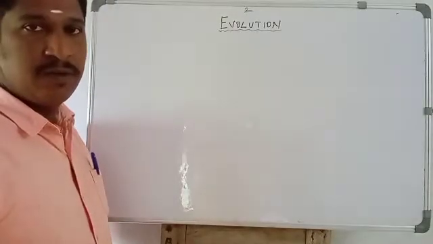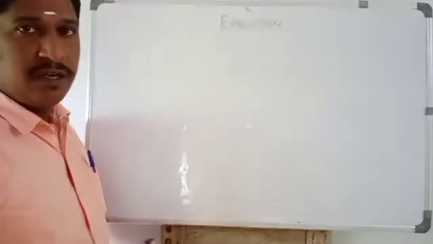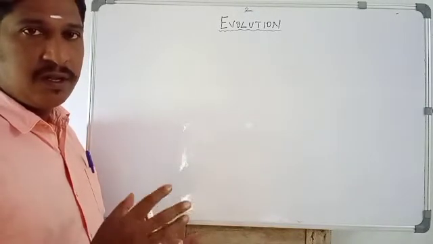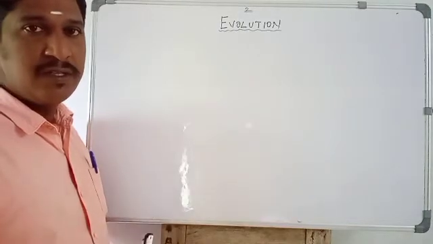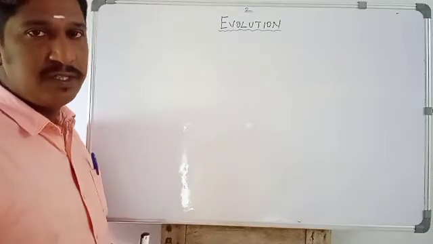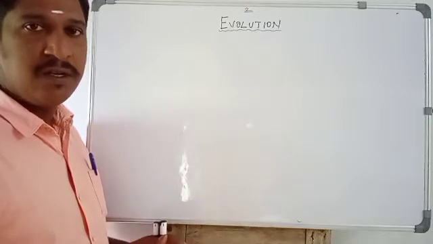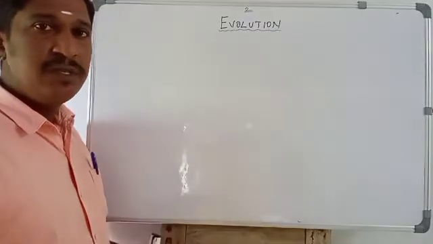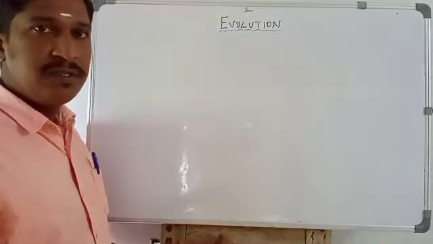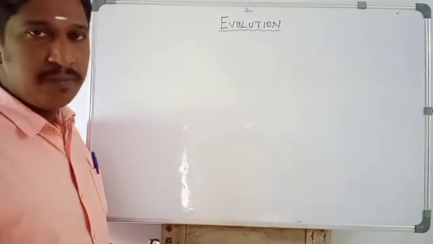Welcome everyone. Today we are going to discuss genetic drift, gene flow and mutation. These are all processes that will change the gene frequency of a population. Already we discussed microevolution. In microevolution, the gene frequencies in a population are altered. Due to changes in gene frequencies, evolution will happen.